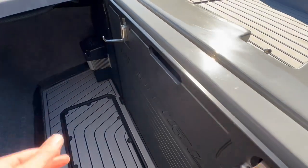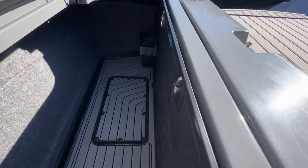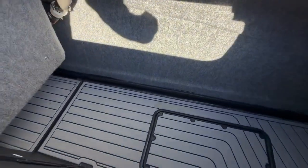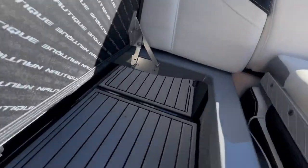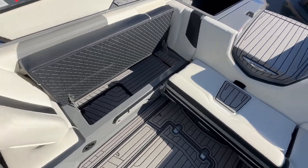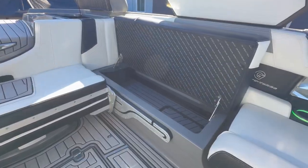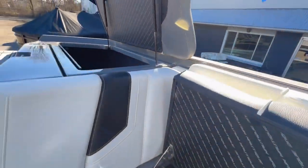There's the motor for the thruster, along with storage hooks on the access panel to the engine — great for warming up your life jacket or storing ropes. Storage communicates through the back and all the way up to the front, under both the starboard and port side bench seats. All the seats are perfectly finished with that Nautique wrap.